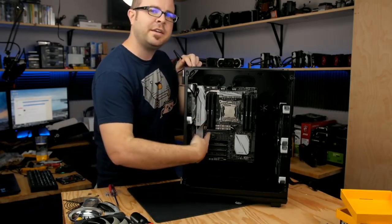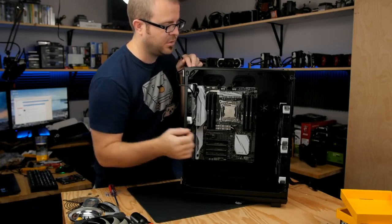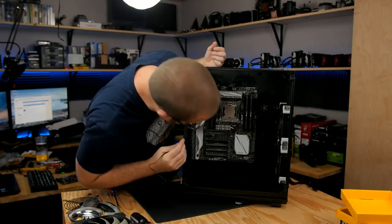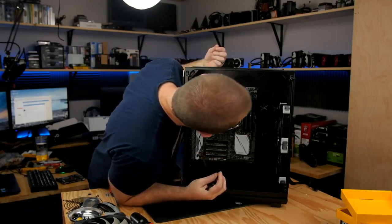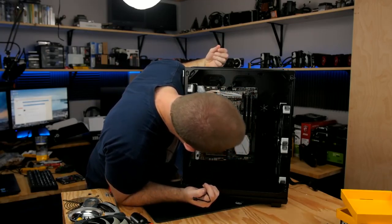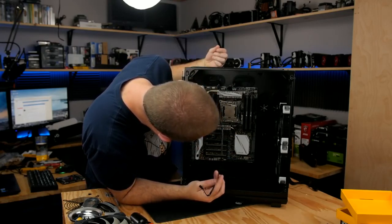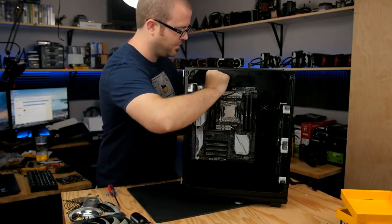These two plugs right here are for a high amperage fan or a pump. So I'll probably want to plug in the pump over there. But I'll figure that out in a minute. Basically, I'm not going to plug this one in there is what I'm saying. Where should I route this to then? Chassis fan. Where's all my chassis fan headers? Maybe I will use that one down there. High amperage. All right, let's do the high amperage one.